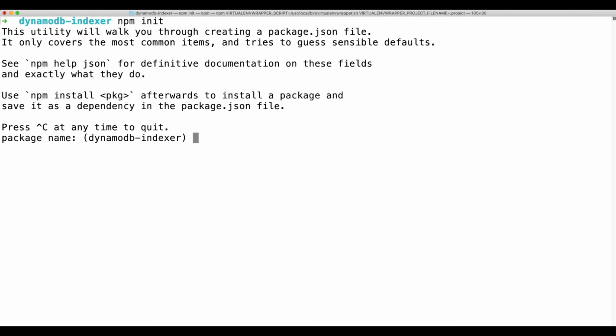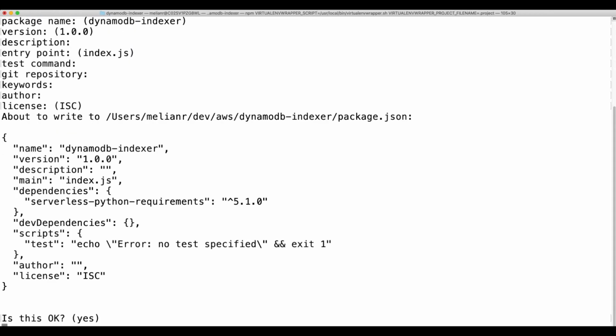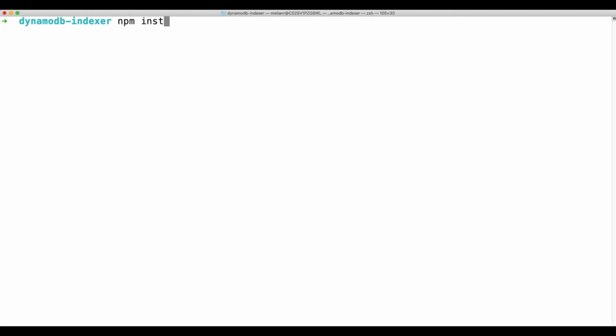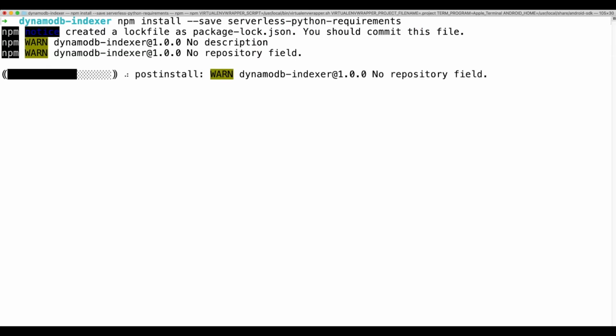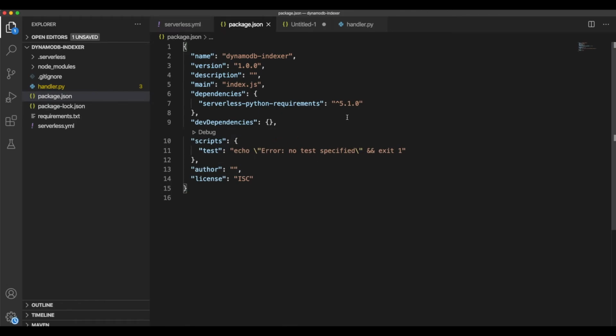First, we need to initialize npm locally. And after that, we need to install the dependency. Okay, we can see here in package.json that we have successfully installed the serverless Python requirements.